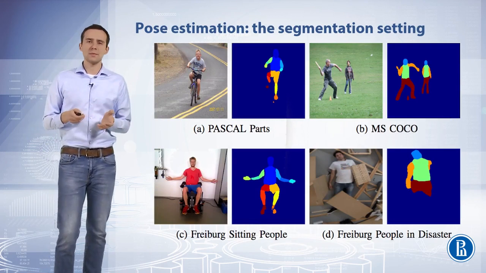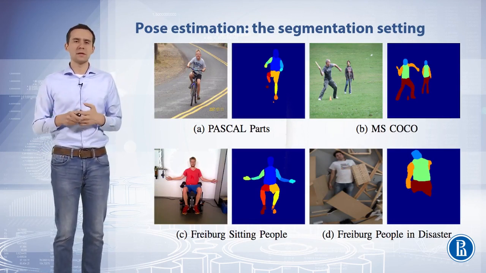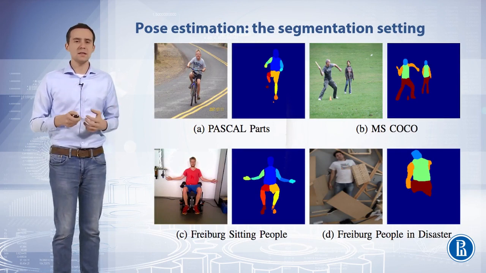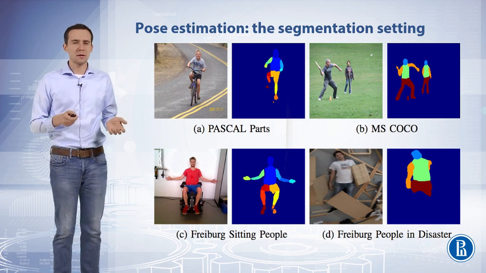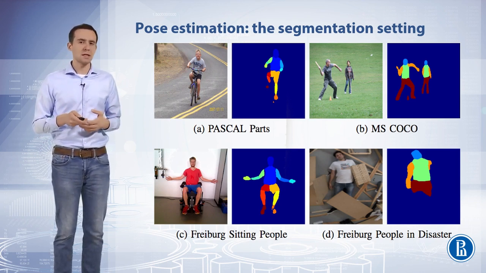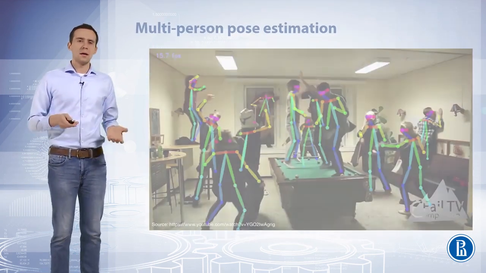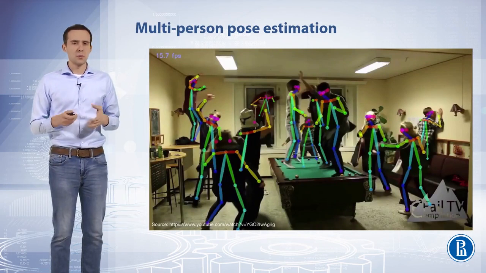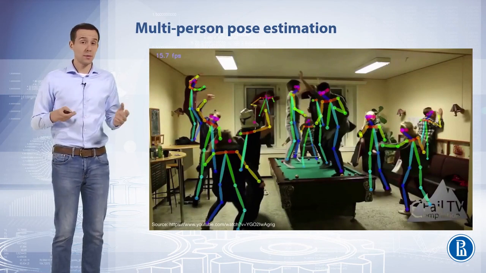Before we proceed to the next part, it is worth noting that there is another formulation of the human pose estimation task. It is segmentation. You can see on the image that we predict the class for each pixel of the human body. We can use any segmentation method for solving this problem. All the above detectors work well to estimate the posture of one person.